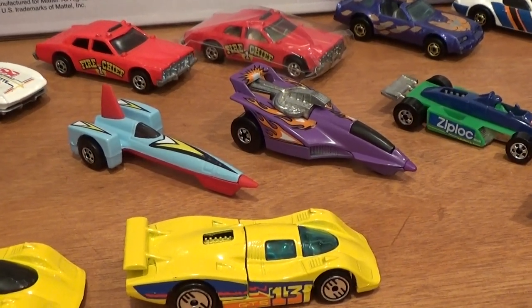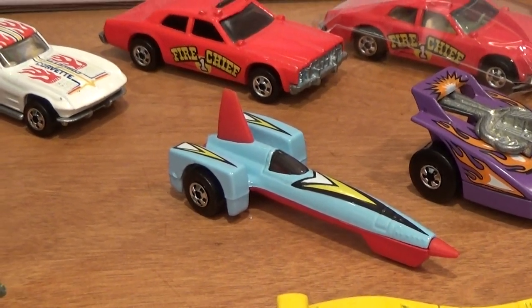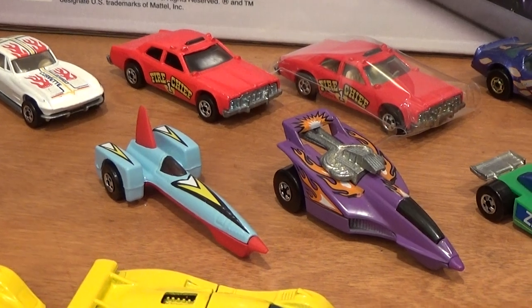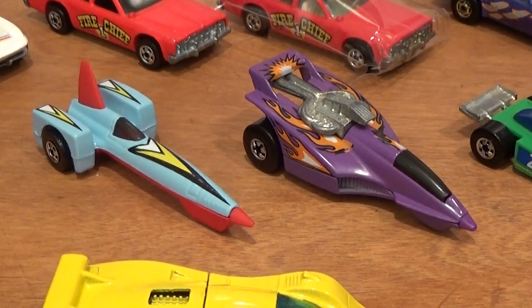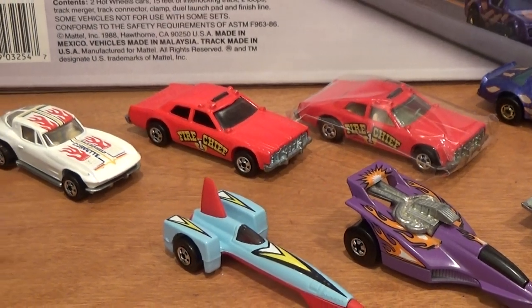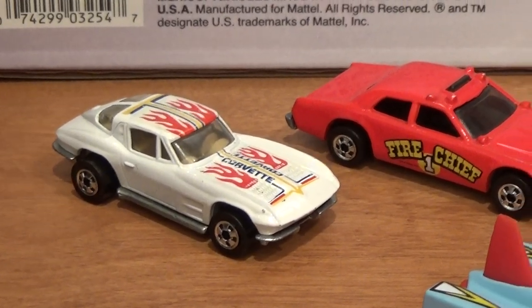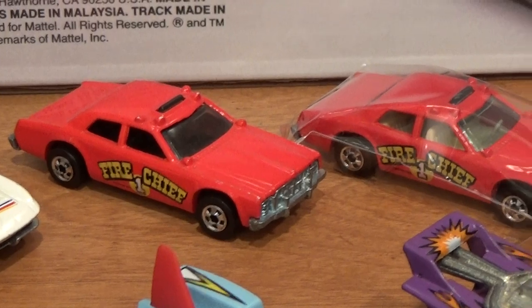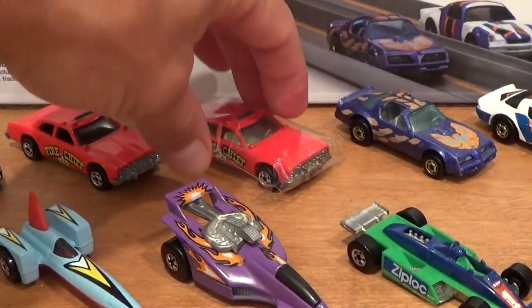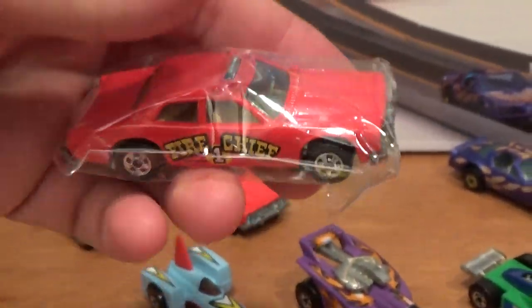The two cereal box cars are the XT3 and Tricar X8 — that blue one. Interesting story on those: it was kind of a failed promo for Mattel. These cars were found in cereal boxes, and they often punctured through the baggy they came in, because look how pointy these cars are. In the five packs we've got the '63 split window, quite a rare car, and the fire chaser fire chief. One of these cars is extremely rare — the one still in the packaging — which I obtained from an auction, the Larry Wood collection.